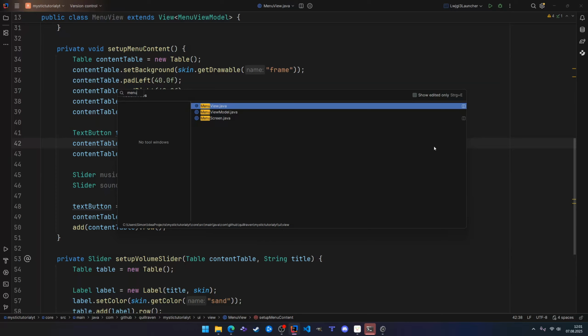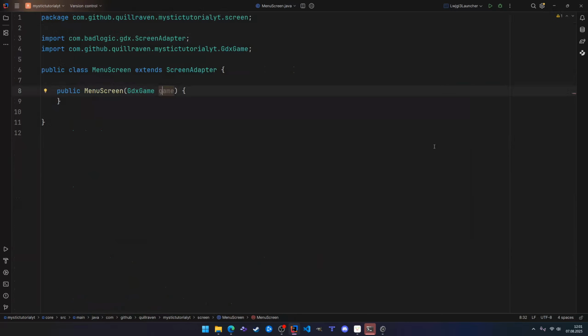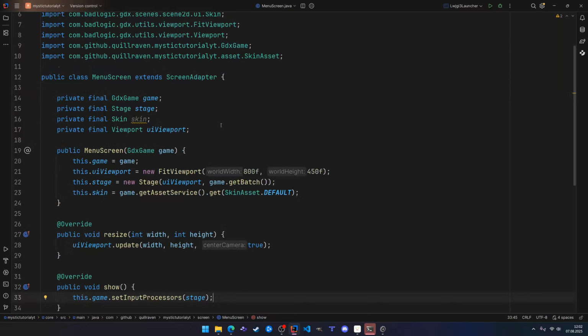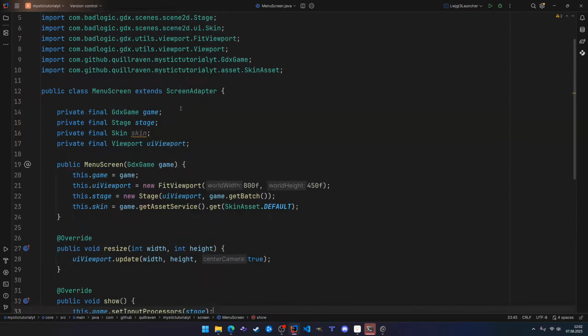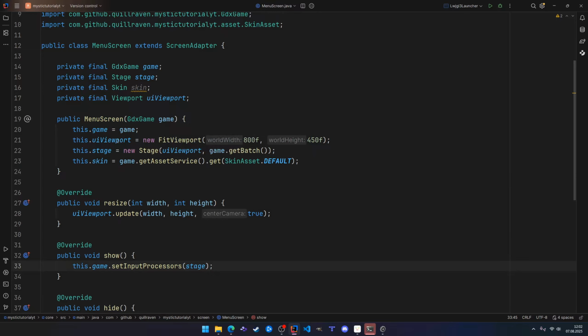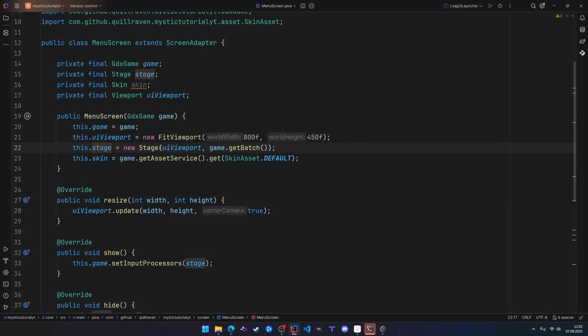So coming back now to our menu screen, we now want to add this menu view to our menu screen. And currently there is no implementation, and there is nothing new that you learn from whatever we are going to implement in that screen. So I just guide you through the final code. So that's the basic setup of the menu screen. So we get the game instance. Again, we create a user interface viewport stage like we did it for the game screen.